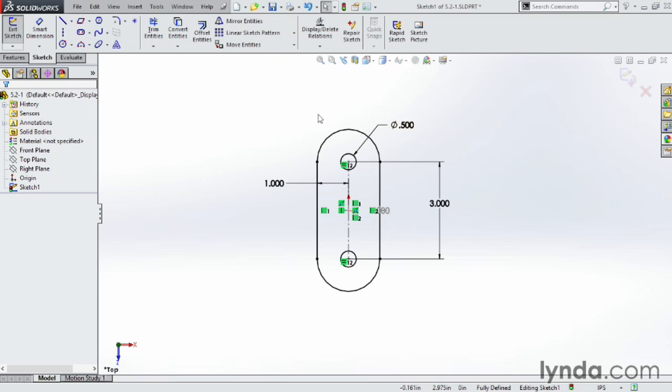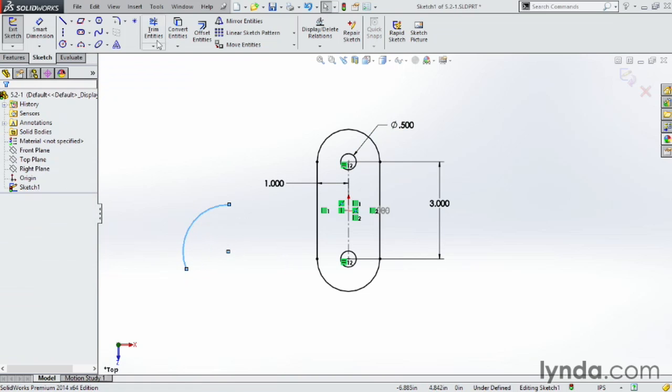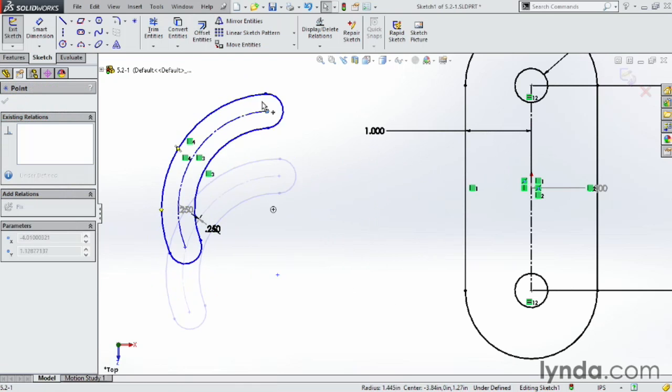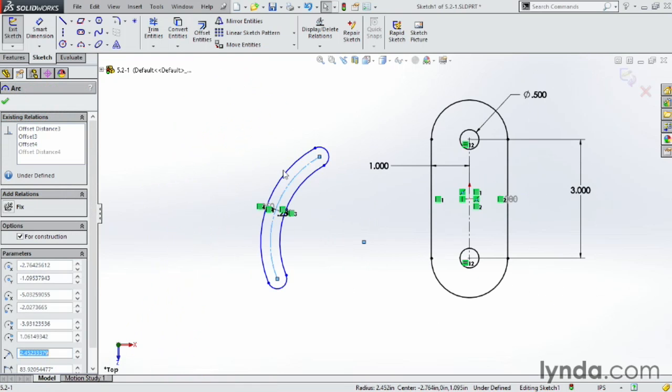I also wanted to point out while we're here, we can use the offset with arcs as well. So choose a 3-point arc, come over here, draw out an arc, and just place it on the screen. And then again, choose the offset command, change my offset maybe to 1/4 inch this time. And you can see quickly I can drag this arc around, I can change the angle, and the offsets automatically follow along. And it's a really quick way to make slots or cuts into a part with really just one arc and one offset command.